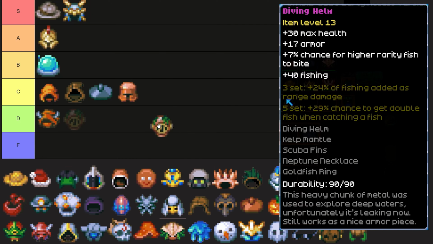The diving helm I'm throwing into D tier because it's not bad. It's just really good for fishing. And in the early game, when you're leveling your fishing, at least in the early access, you don't want to catch fish. You actually want to catch trash to be able to level up faster. And this helps you catch fish. So it's not as useful in the early game as it is maybe in the late game.